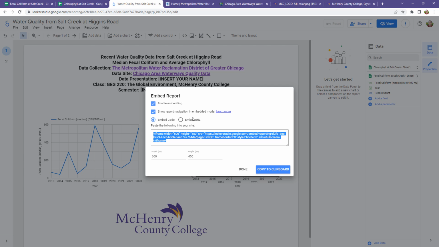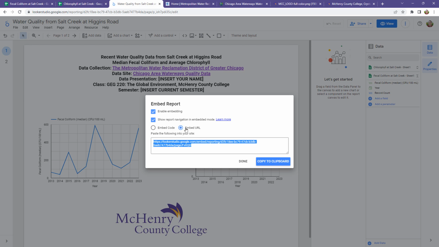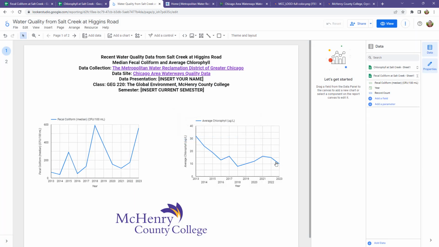Check the radio button that says Embed URL, and then Copy to Clipboard. Go to your website and use the prompts to embed the URL you just copied into the appropriate page on your website.